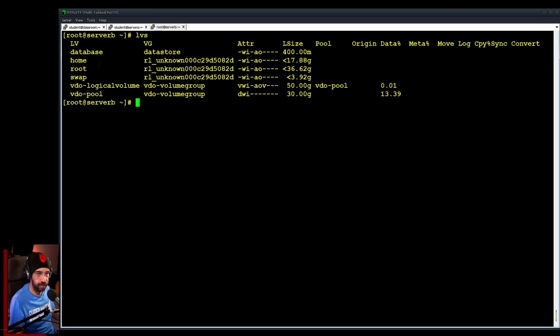So LVS database is there, so it should be something like lvextend, small l, plus 100, resize, /dev, what was it called? /dev/data/store. What was it called?